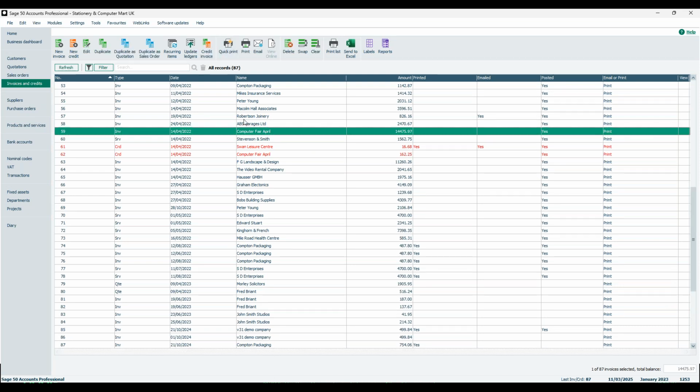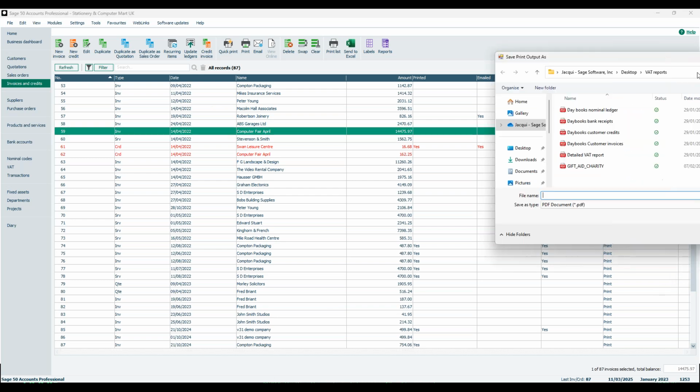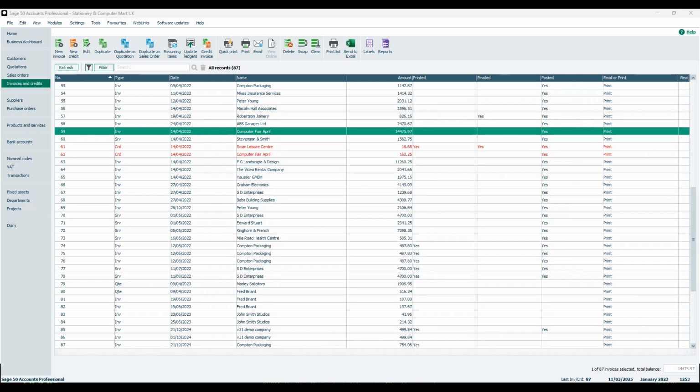So it means you can highlight and go to quick print, for example, and that will immediately start to send that to your printer. Now, in my case, it's just sending it to file, just based on the way our printers are set up there. So it just bypasses that step there. So that is the default layout, but what you can also do is you can favorite reports and layouts as well.